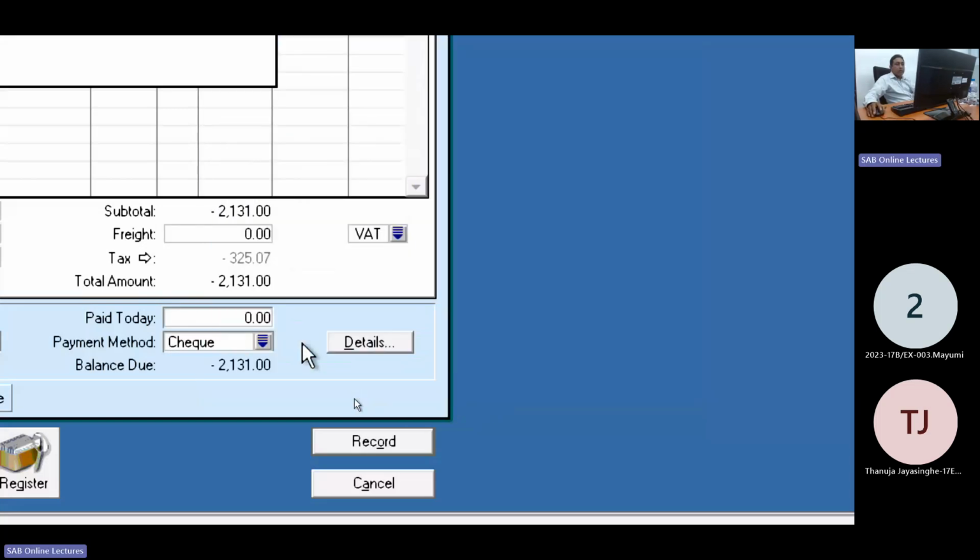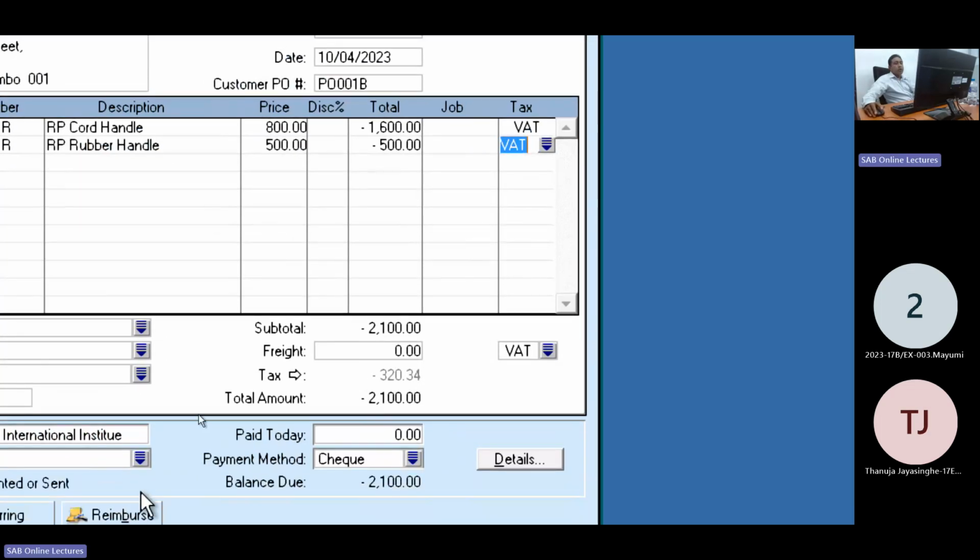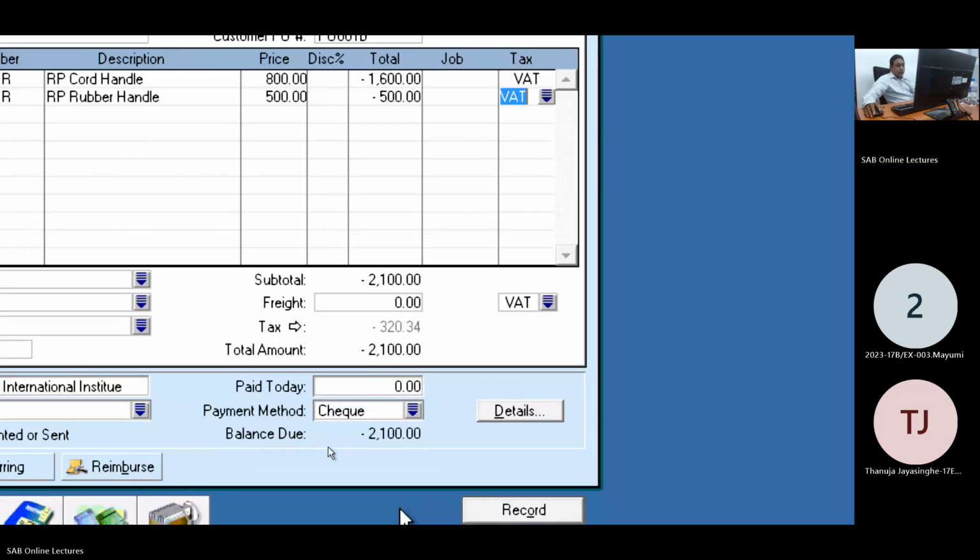Your price 500, no? 500, no discount. Okay. Total return 2100 with the VAT of 320. The VAT also returns, eh? Record.